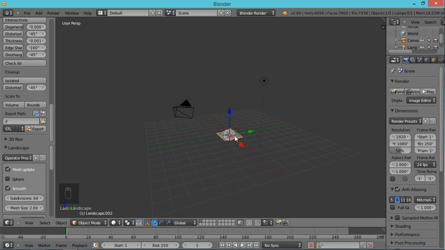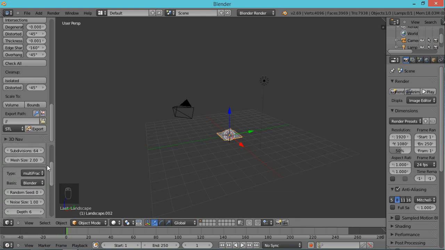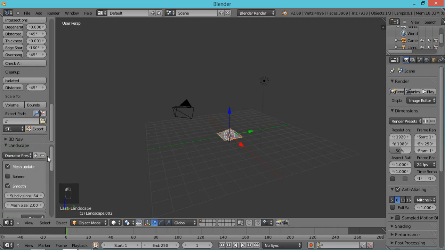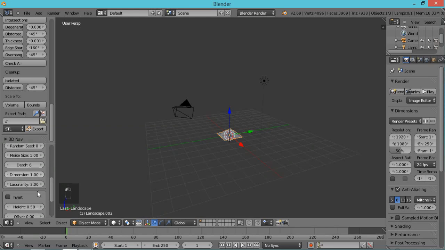But when we first bring this landscape in, before you click anything out here, if you look to the left-hand side of the screen, you'll see this thing that says Landscape. Basically, these are different things that you can come in and play with later on. You can change the height and the depth of this landscape and do all kinds of other cool stuff. But for what it's worth, we're going to leave it how it is now. Just so you know, all these options are here. You can do some cool stuff, play around with this, and have a good time with it.